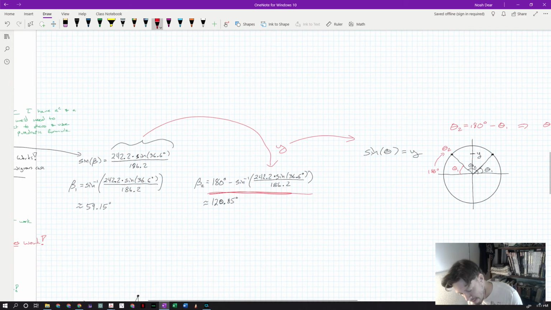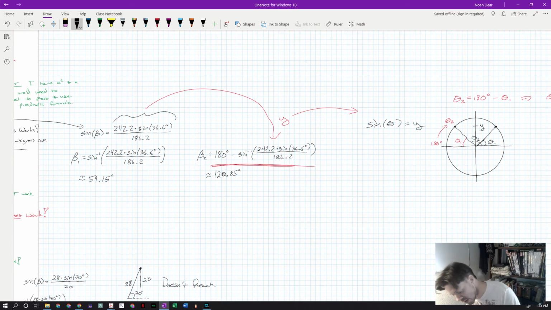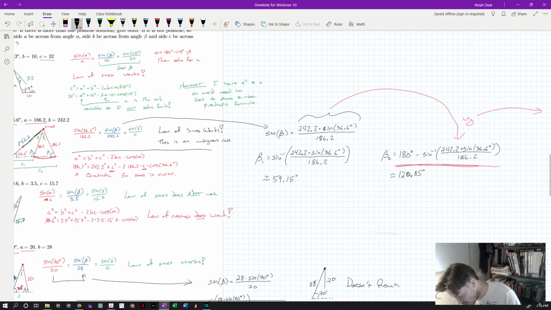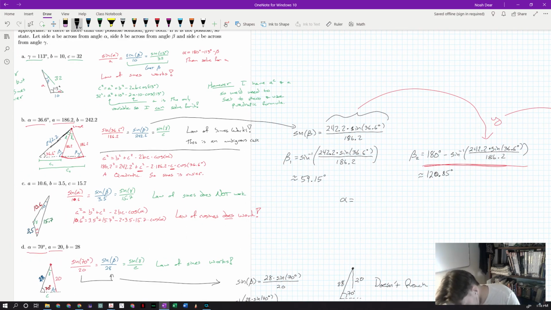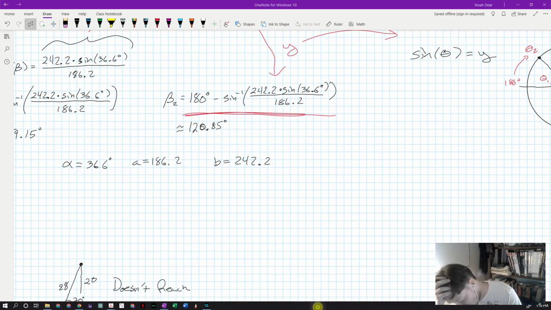There's another way of looking at this. So, that's the reason that I've explained before. I do want to show one other thing with this. If I'm drawing that triangle again, just copy the information, and I have alpha equals 36.6 degrees, A equals 186.2, and B equals 242.2. Attempting to draw this triangle one more time. I'm going to draw an angle. It's a little shallow. Okay. A little less than 45, a tiny bit bigger than 30.